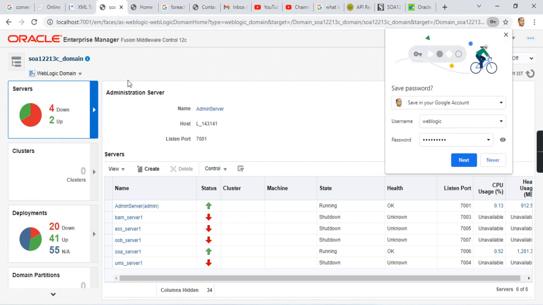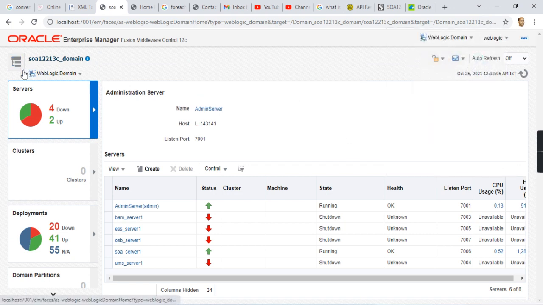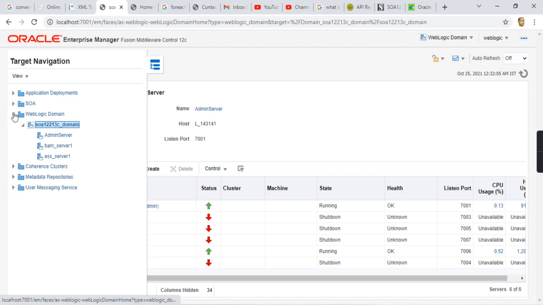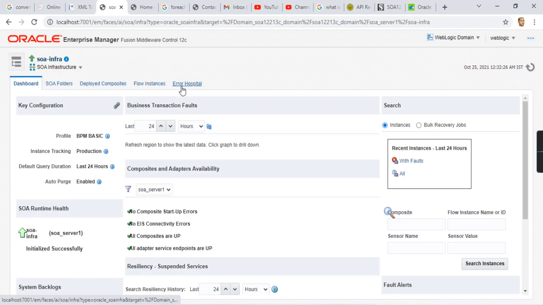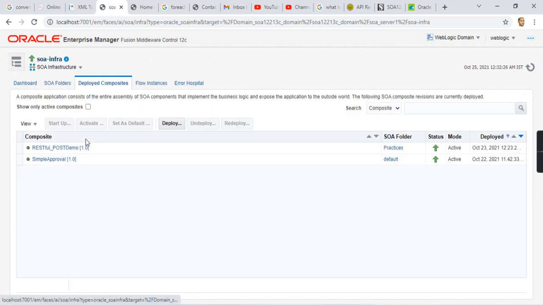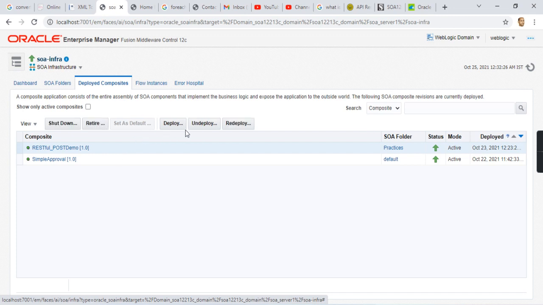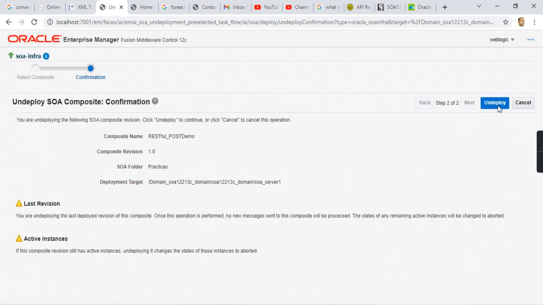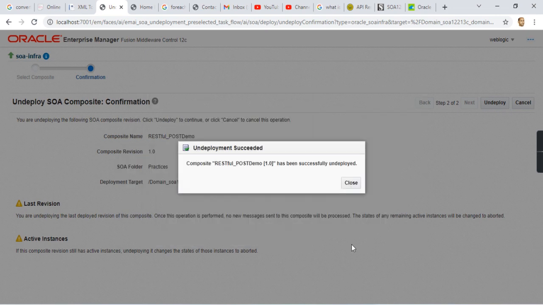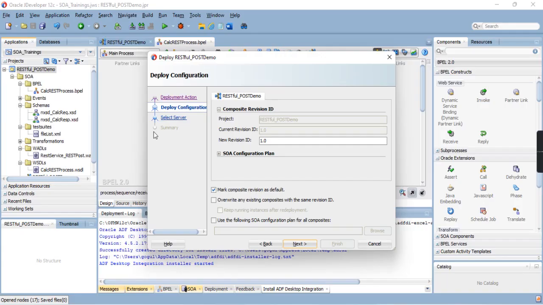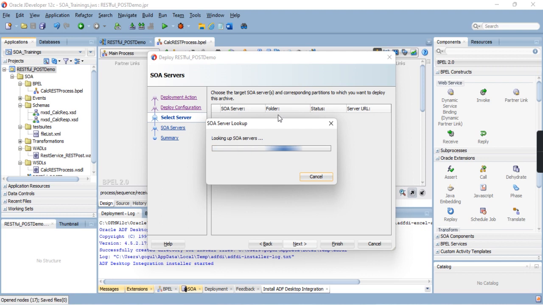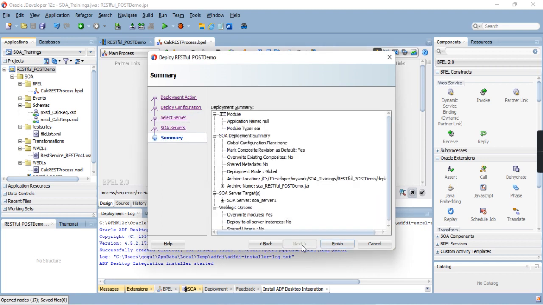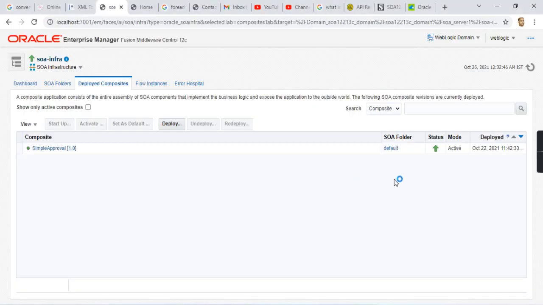Go to server one, deployed composites. Here I already created one, and I'm just undeploying that composite. Yes. So now deploying this.